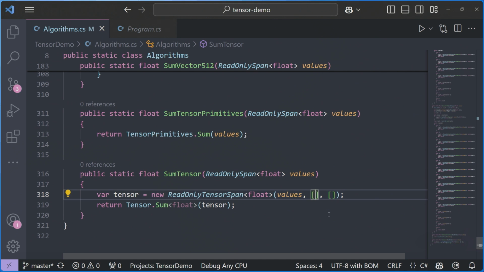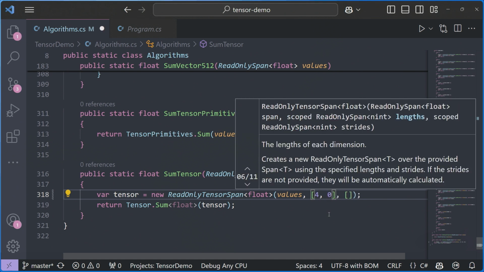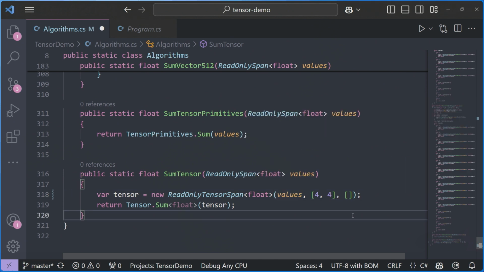But let's say that I wanted to operate on this so that there were 4 columns with enough rows to fill in the rest of the data. To that end, we can define something like, we could say that it's a shape of 4 by 4. And so now this defines that it's going to take a slice of the data that represents a 4 by 4 matrix.